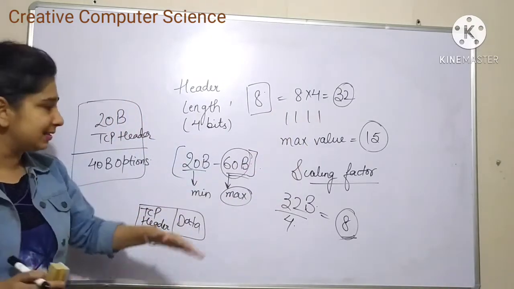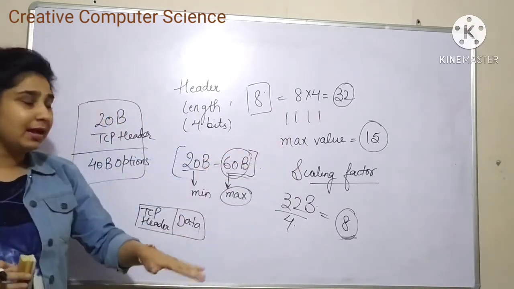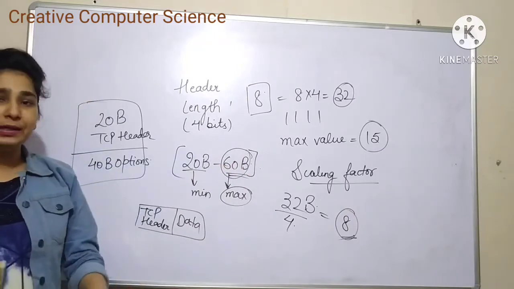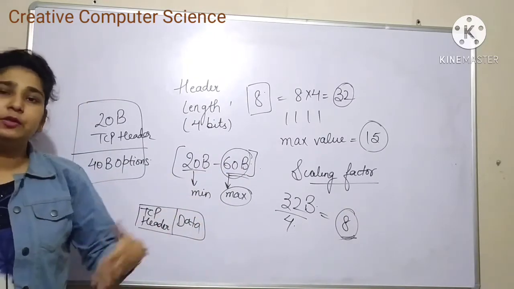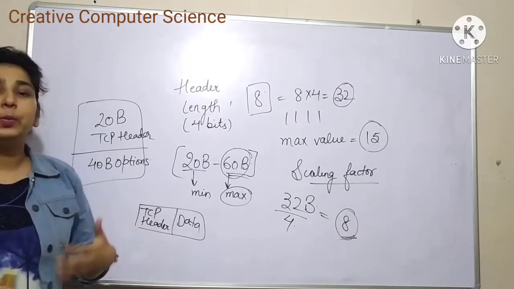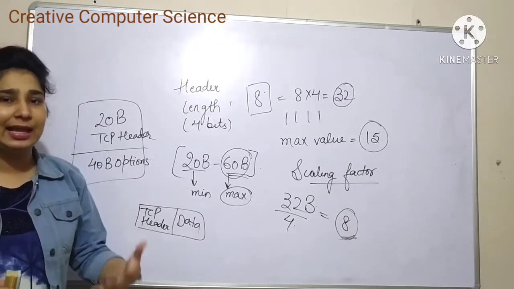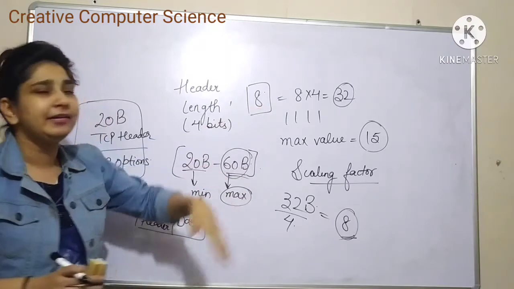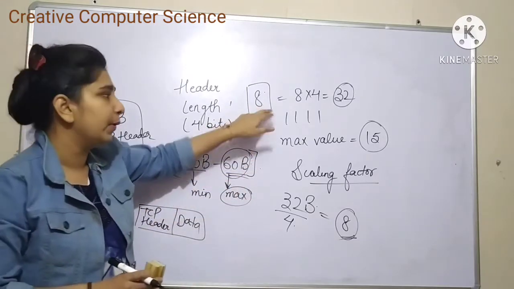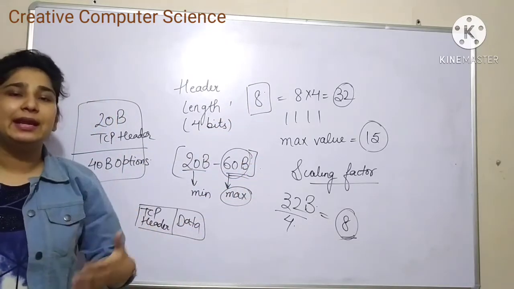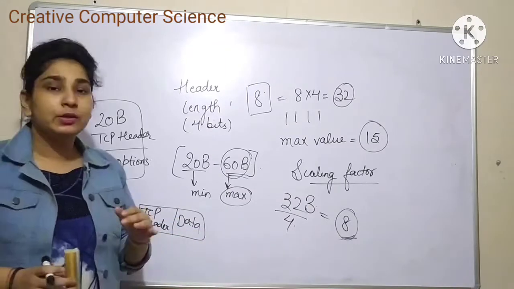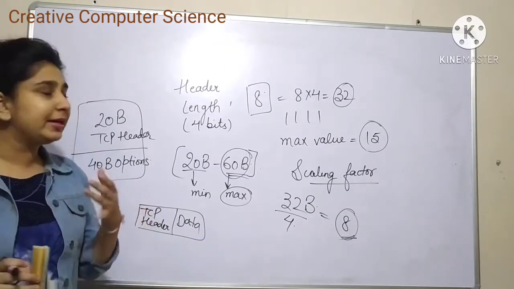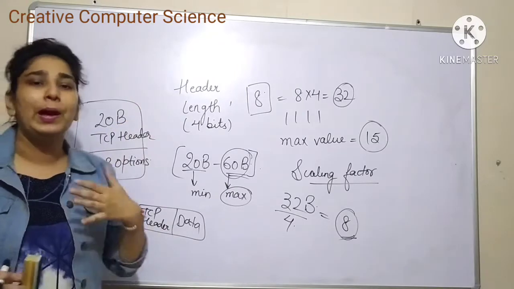Okay, just to balance between these two values, the header length field value and the total length of the header, we are dividing it by 4. But when we have to get the original length of the header, we will later be multiplying it by 4, so that we can get the original value of the header. Okay. So this way we are going to determine the header length value.